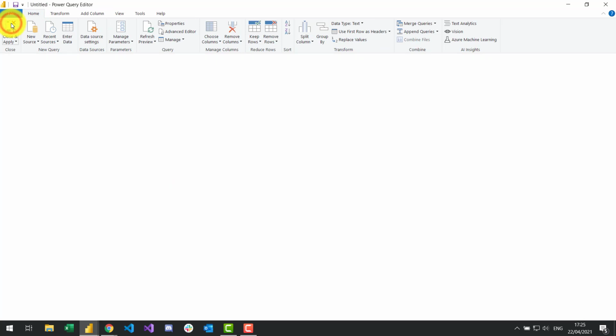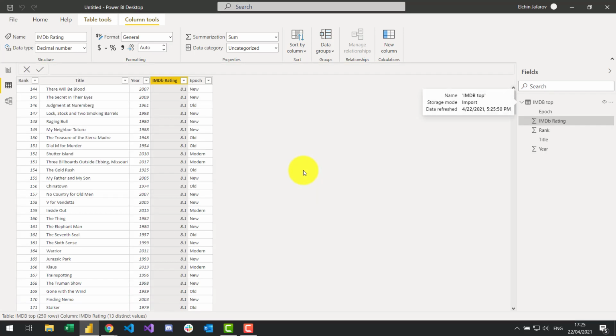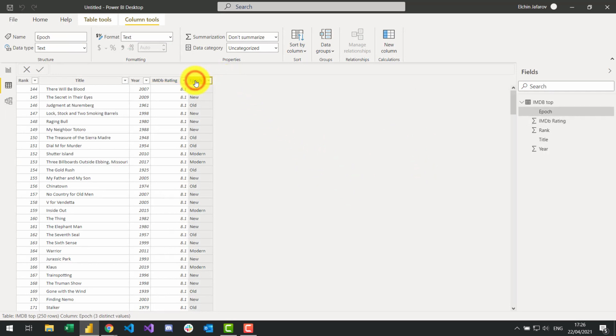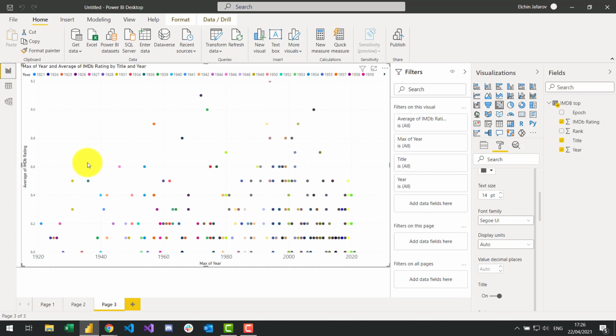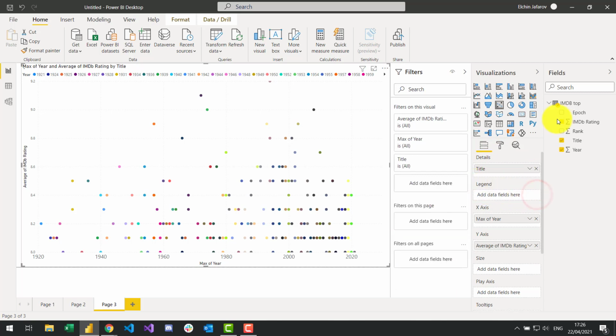Again, it's so easy. And to return back to Power BI, I just click here, Home, Close and Apply, and wait until the data is being refreshed. Because when Power BI refreshes data, first it reads from the web, fetches HTML to table, does all those transformations, and then shows us the data here. And you can see now we have it here. Now if we go back to the report, we can switch back to fields. Selecting again the scatter chart, in the legend we can use not the year but the epoch we have defined.